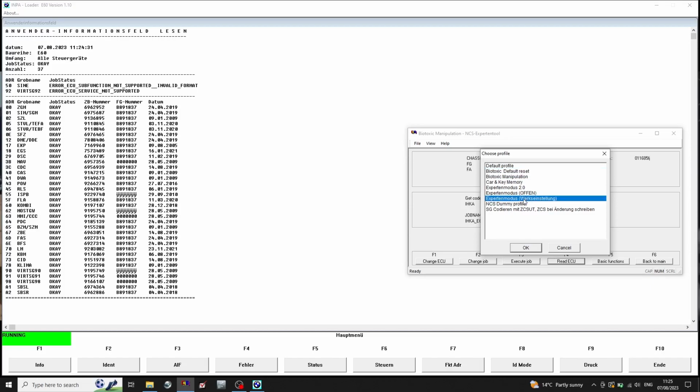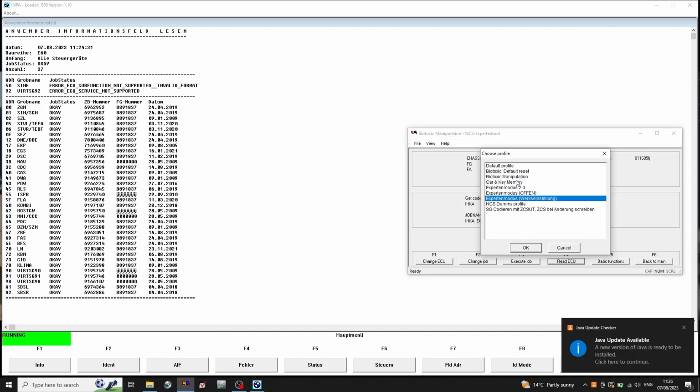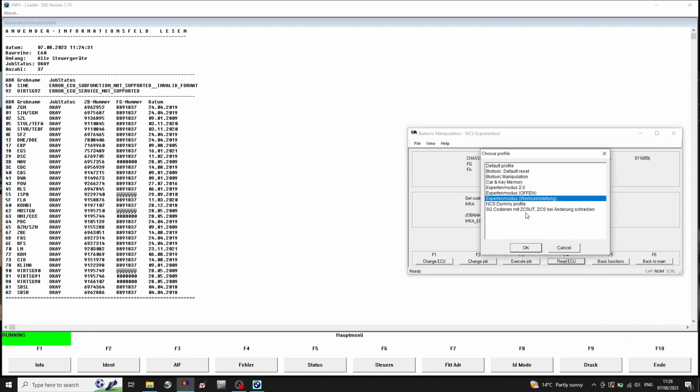This is the default reset module. It basically translates to something like factory settings. So I go to default reset, hit OK.